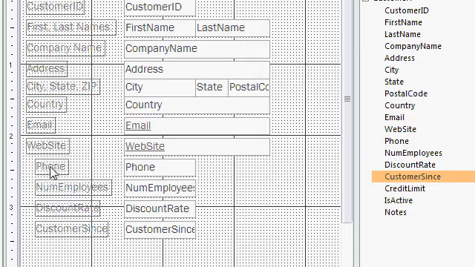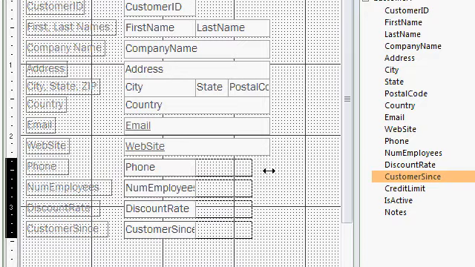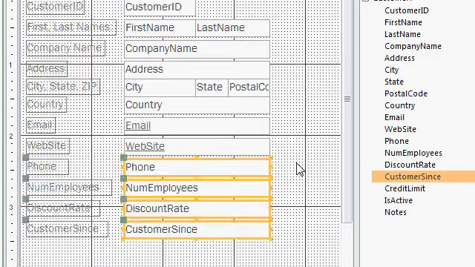Perhaps resize all of these labels at the same time. Again, click and draw a box that just touches those four labels. Let it go. And now you'll see all four of those labels are selected. Take my mouse over one of the little dots on the edge there so I have the two-way pointing arrow, not this. Make sure you've got that. Click and drag, and that'll resize those labels. And if you want to make these bigger, you can too. Just click and drag and draw a box, and then resize. All right, you want to go all the way out to the edge? You can. That's fine.